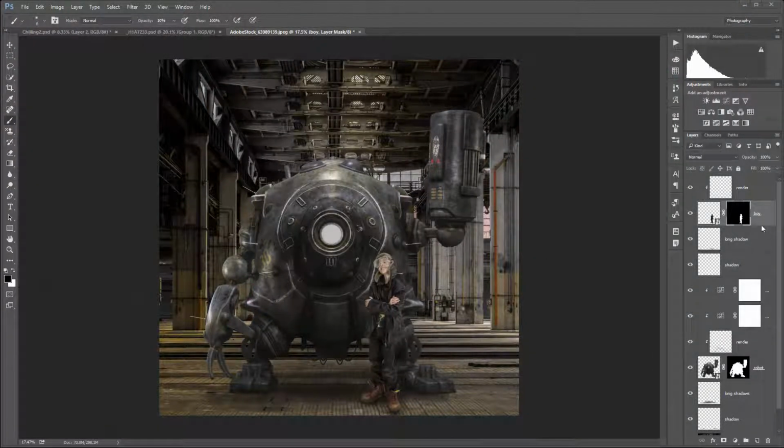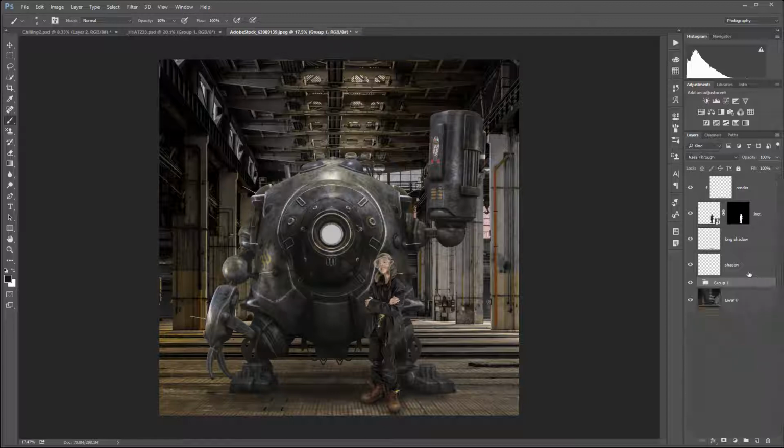Okay, when you work, couple of things. Be sure you save your image as you work along. Also right here we have our models, and what I want to do is take these and group them. It helps us organize. In some cases in tutorials, I maybe keep it flat so you can see all of them, but in many cases, if you just separate them, it makes it much easier for you to navigate after. Again, be sure you save it. So I save my work, and I can continue.